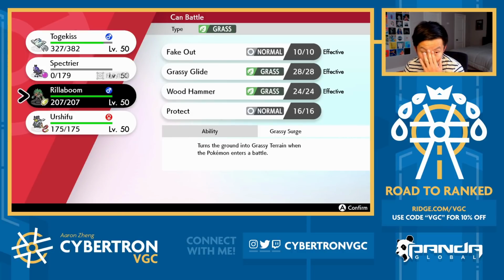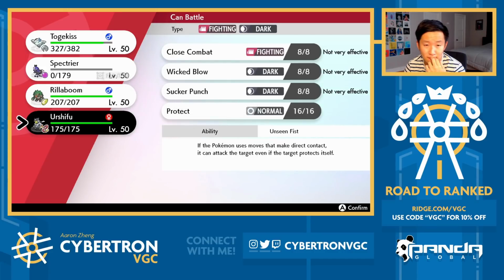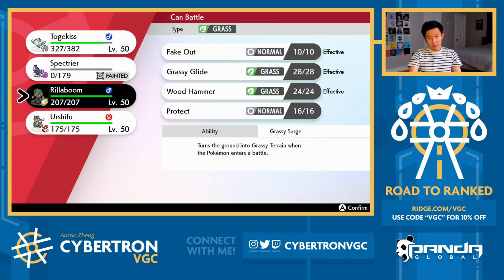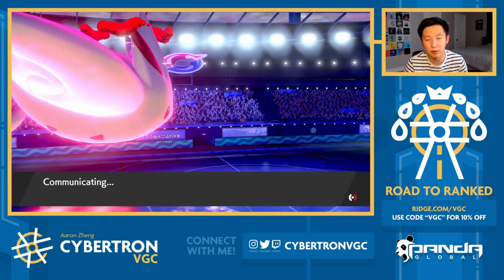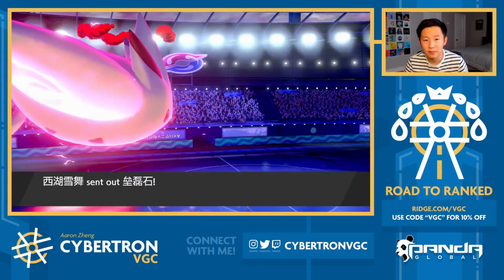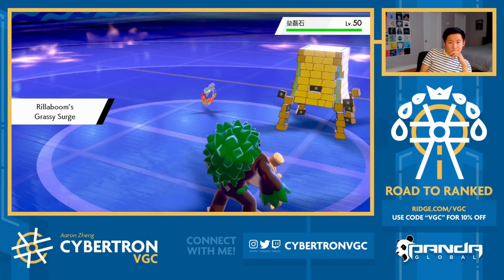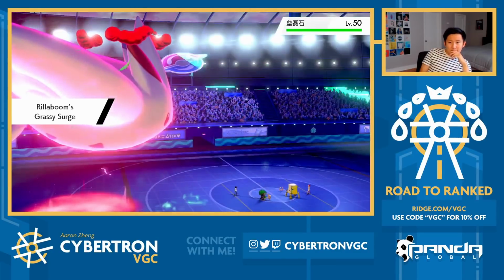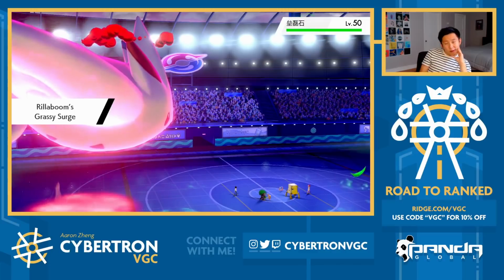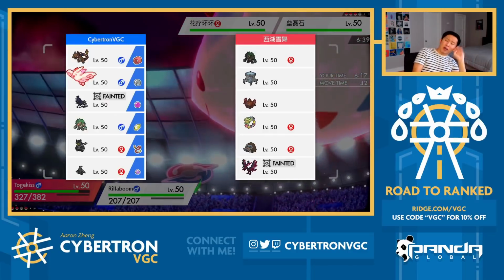I don't even see how we get out of this, because I don't have Airstream either. I mean, we have Rillaboom, which we can Protect for a turn. I have to stall out Rotom-H's max and somehow have Urshifu out, because Wicked Blow into Rotom right now is not doing enough. They should bring out Rotom always here. Is that Rotom? Wow. Did they not bring Rotom then? Could be the case. Okay.